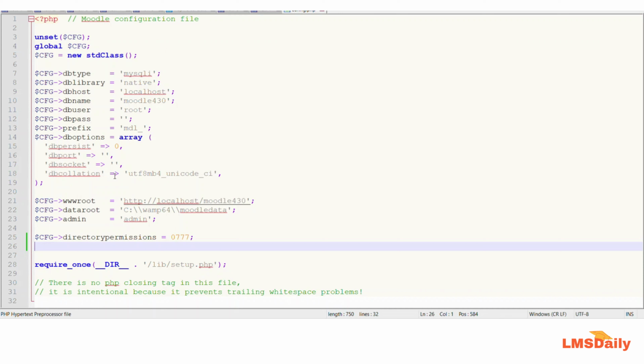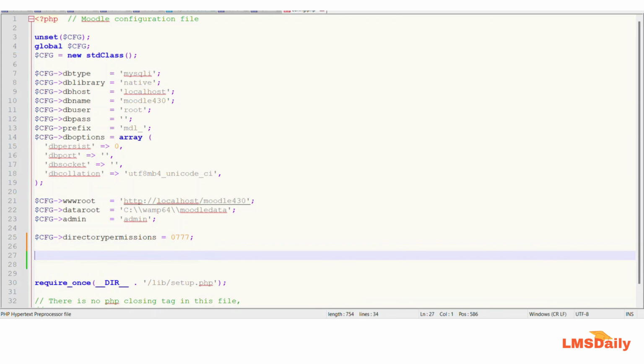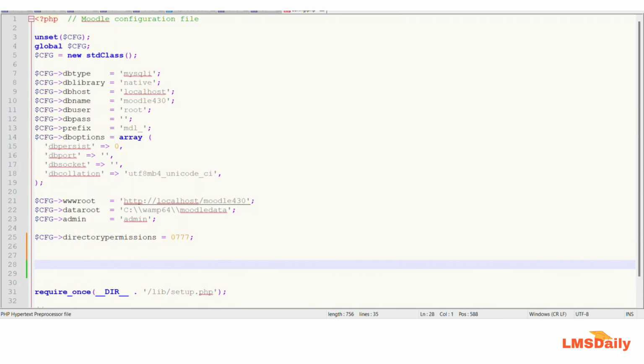This file contains all the details of our Moodle installation. Now just add a new line in this file, wherever you like. Generally I prefer to add it at the bottom of the file.